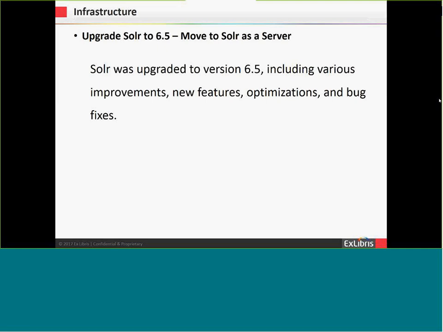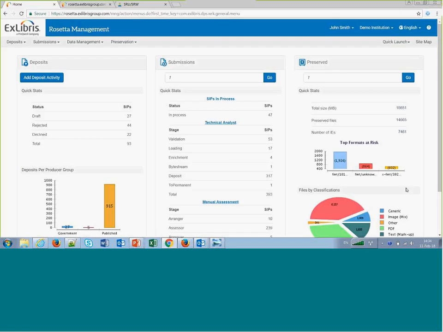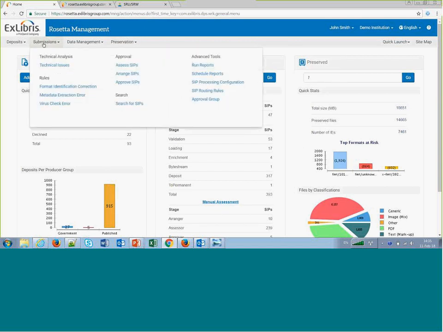Okay, so we'll now move on to preservation. The first feature in preservation is the ability to manually assign a file format, any file format, on extension mismatch. Extension mismatch correction rules are now part of the format correction rules, and no longer have a unique rule type. We'll do a quick demo of this feature. So today we now have identification correction, and the extension mismatch correction rules are no longer a separate section.